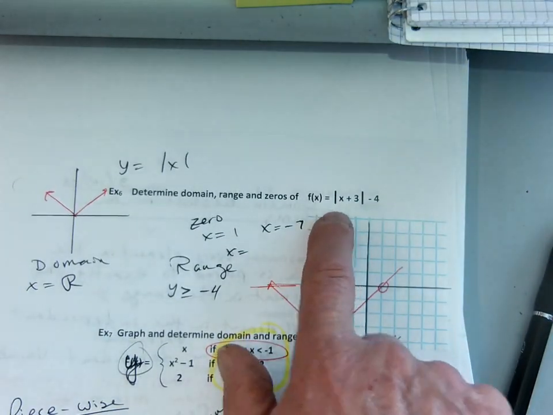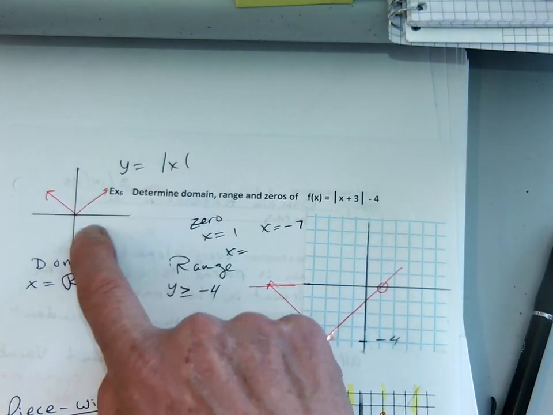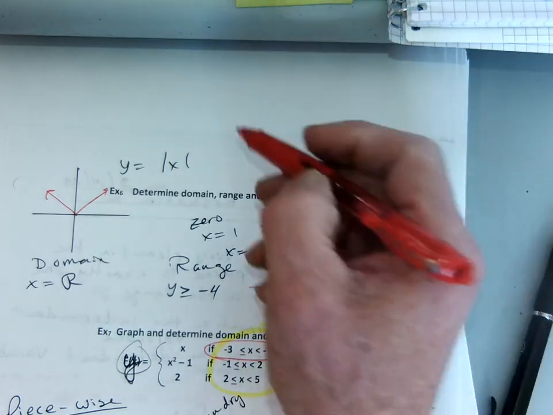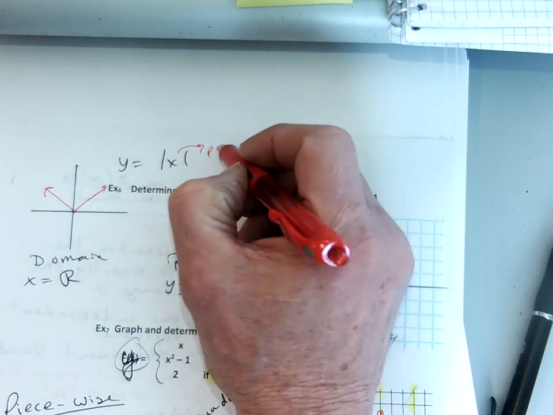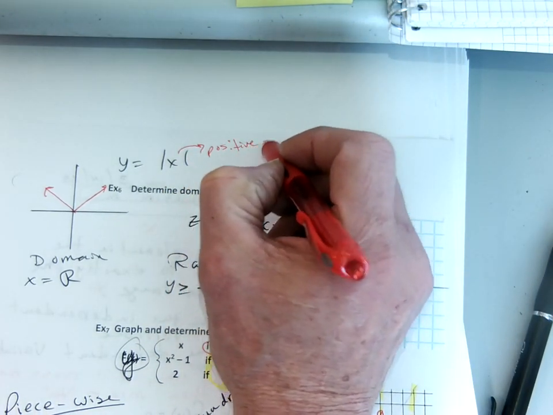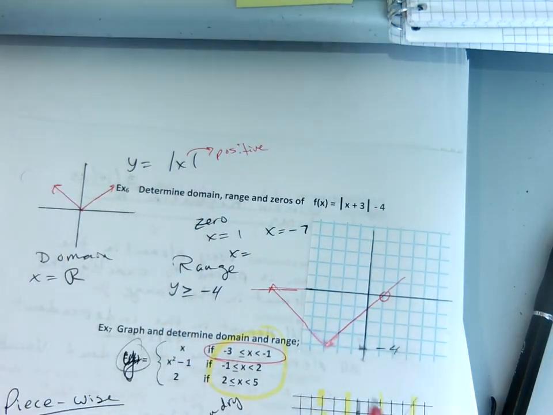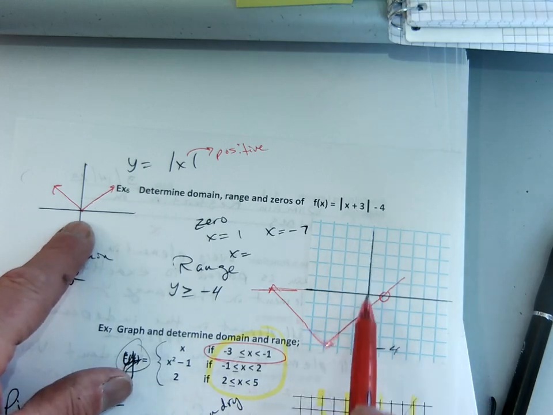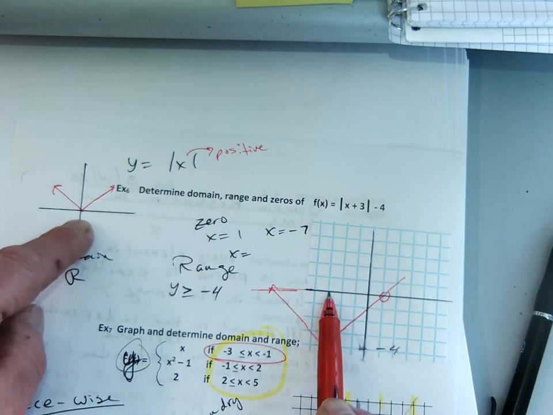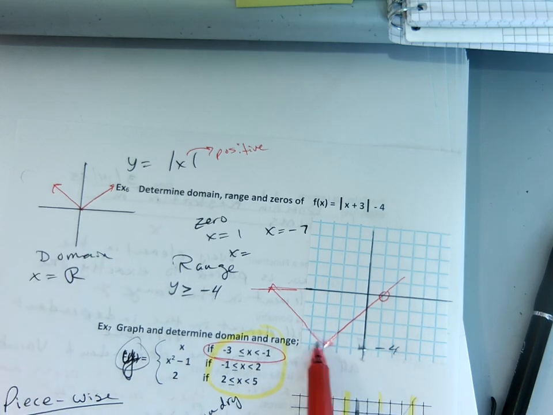Now, if I take a look at the back side, we wanted to take a look at an absolute value graph. We went back to the parent function of what an absolute value graph looks like. Anything that goes in comes out positive for an absolute value graph, and that's why it's this looking V, because anything negative becomes positive. So we graphed this. We took the parent function, we moved it to the left 3, and down 4. We graph the absolute value, okay?